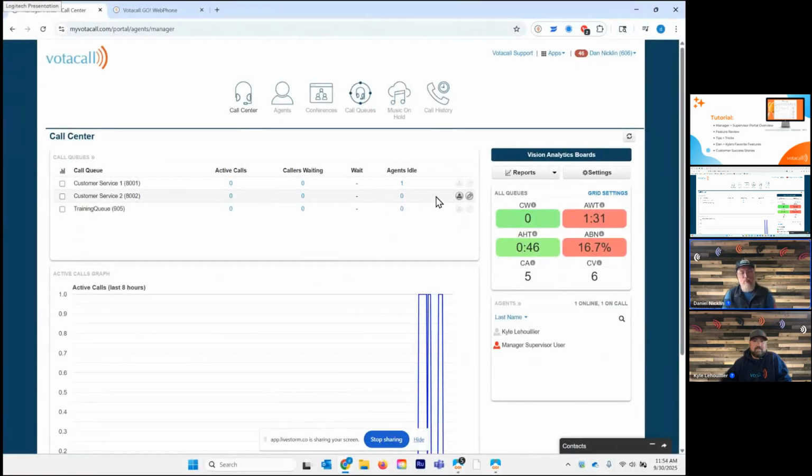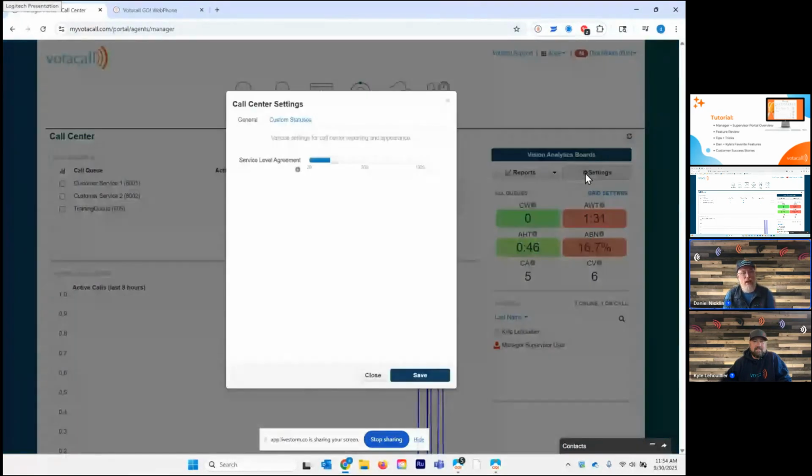Okay. And we're going to talk just a little bit about, let's go back into settings and look at, I mentioned just a minute ago, custom statuses. So if there's custom things that you want, like maybe somebody is taking email, or in Jim's case, maybe somebody is working front desk, right? And you just want to know, okay, so we're going to go ahead and add that one.